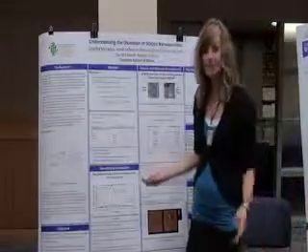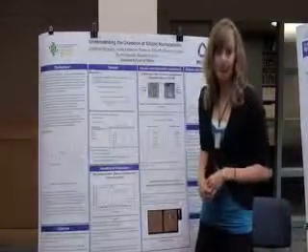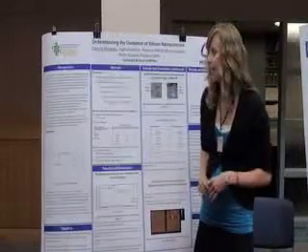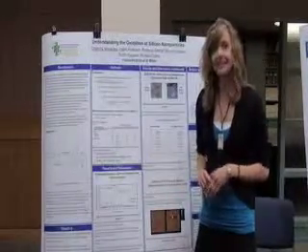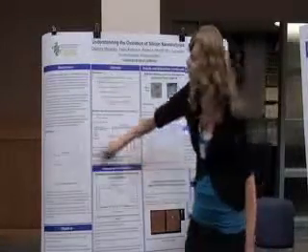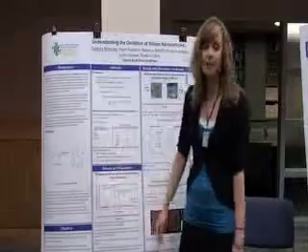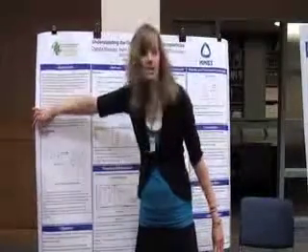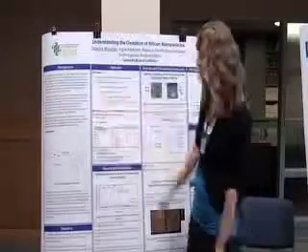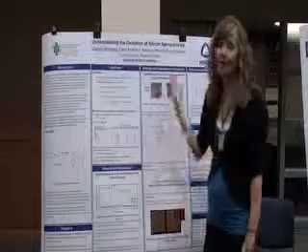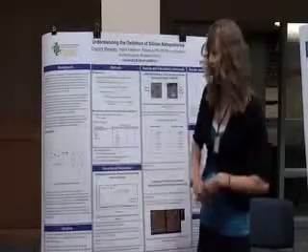Now, as far as why we'd want to do this, right now silicon nanoparticles are being looked at for next generation photovoltaics, and one of the problems with this is that they are not stable in solution by themselves. So you want to attach ligands to the surface, such as this. And one of those first steps, which I don't know if you can see here, is getting OH on the surface, so basically oxidizing the particles. This is one step that's not very well understood, which is why my project took form.